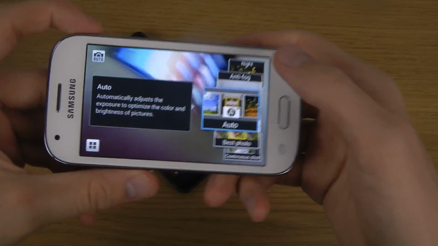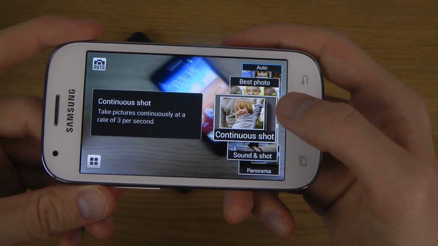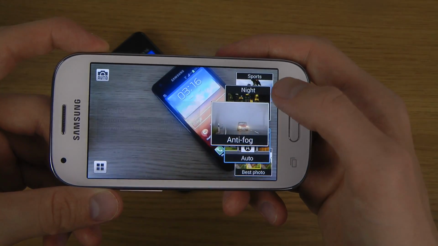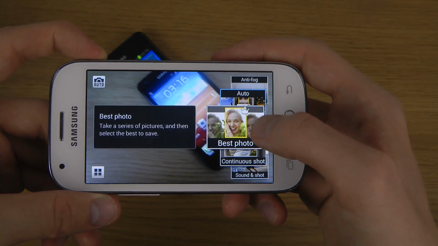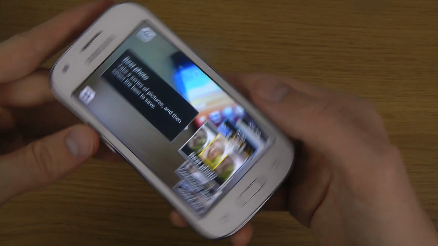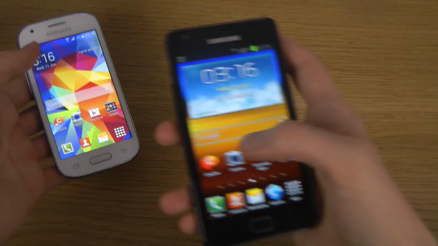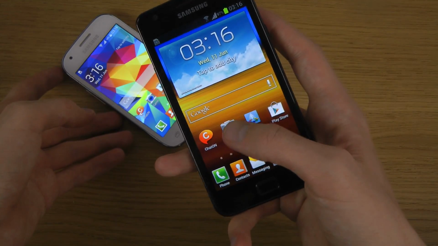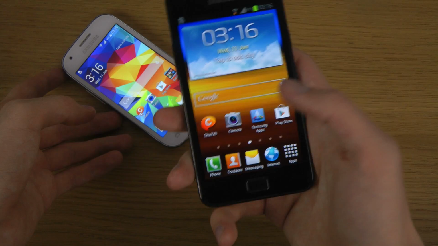It comes though with all of these interesting modes: continuous shot, sound shot, panorama, sports, night, anti-fog, best photo, all of those. So as I said, 8-megapixel camera here, where you can see it's very slow in the UI.